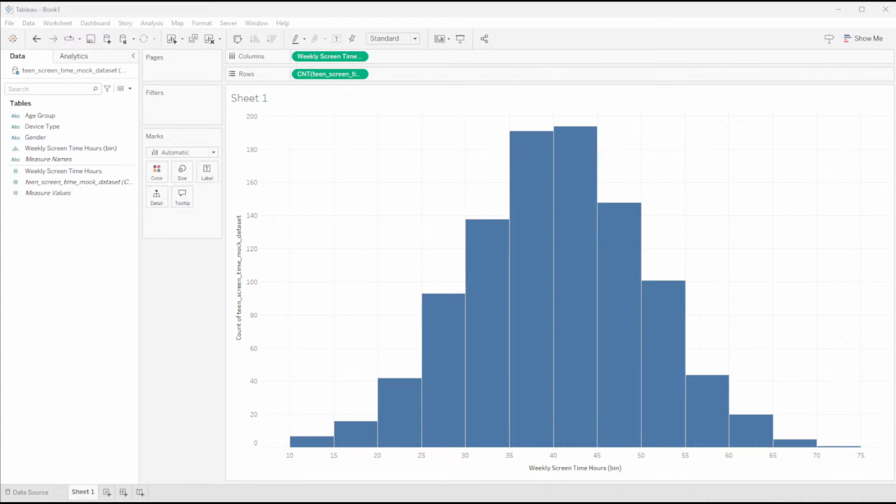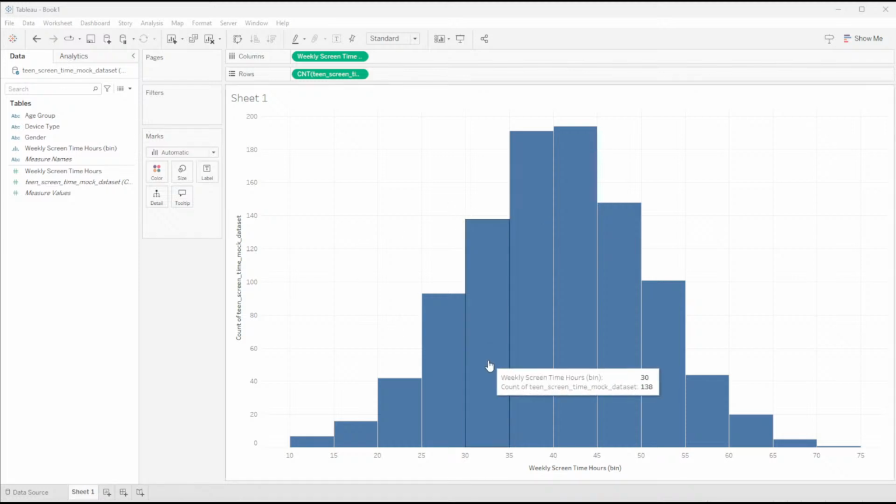One enhancement that I would probably make is writing a calculation to grab the min and max of your bins. So right now, this is just 30 to 35 in here. That's kind of our bin range. But maybe we write a calculation so when I hover, it doesn't just show 30. It says 30 to 35 hours. We have 138 folks that fall into that category. So that's something that I would keep in mind as well.